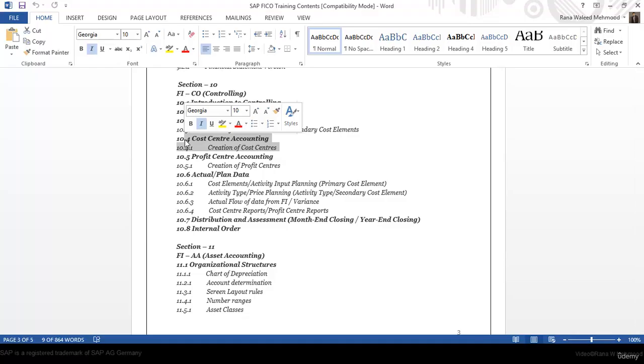The definition of the cost center is an organizational unit within a controlling area that represents a defined location of cost incurrence. It specifies where the cost has been incurred and for what purpose.